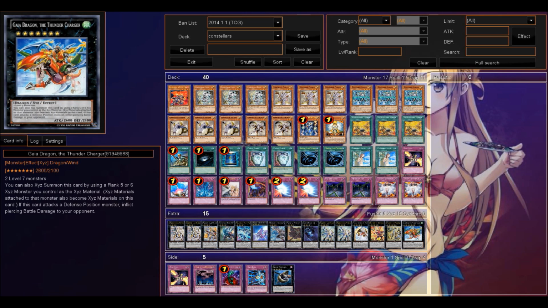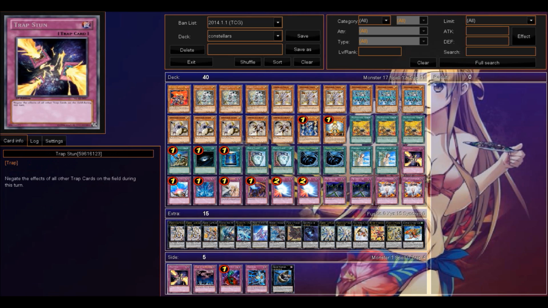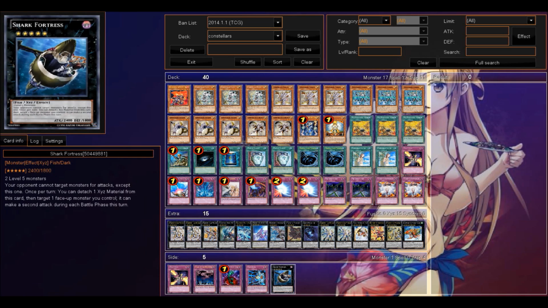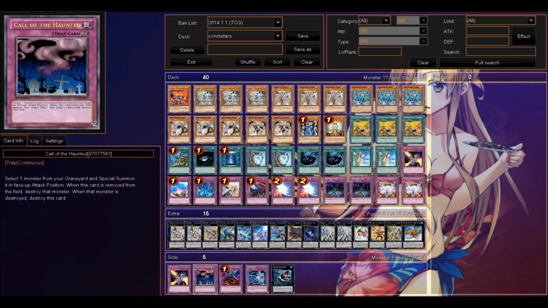You do so much damage, just so much. Like for this example, let's say it was Grapha 2700 combined with Gaia Charger 2600, you're gonna deal like 5300 if my math is correct, and that's a lot. It could steal games. Here in the side deck is cards that I've been trying out and still testing out, but I just took them out for now.